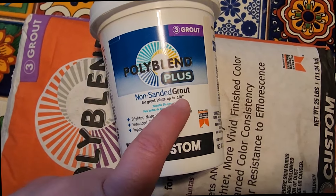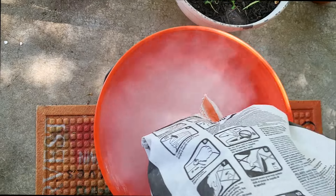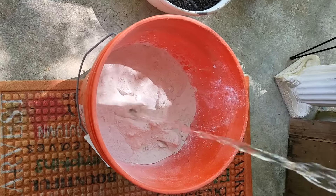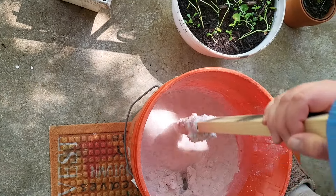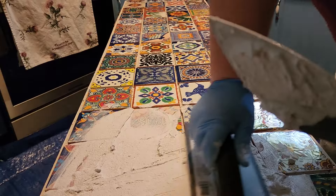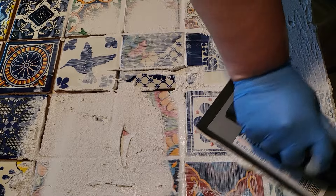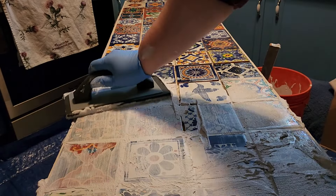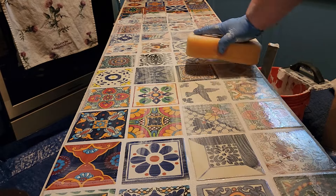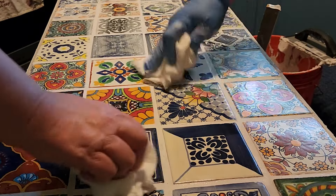Here's what we got before — it's a non-sanded grout, this big 25-pound bag of grout. We decided to mix this outside because of the dust. Bubble, bubble, toil and trouble. Looks like a complete mess right now, but I think it's going to turn out okay — it looks pretty. I like the color of grout that we chose. We had to wait 10 minutes and then you can polish up the tiles, and then you wait three hours and then you polish them up a little bit more.